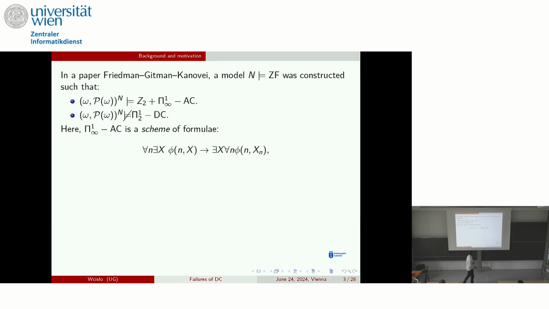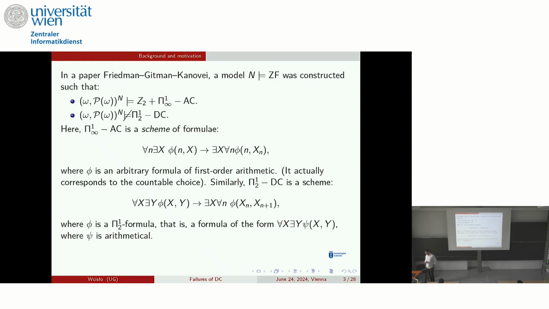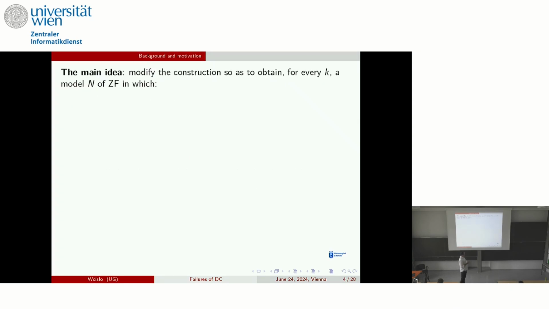It's not contradictory. As I said, if for every natural number you can find a real for which a certain formula holds, this is actually a scheme. Then there is an x such that for every number phi holds. Pi 1, 2 is actually also schematic, but pi 1, 2 can be expressed naturally. So for every real, there is a real such that some relation holds. Then you have one sequence of these reals such that the relation holds across the sequence. So as you can see, if you define it like this, it's clear that the axiom translates very well to the arithmetical context. Which is not relevant; this was just context.